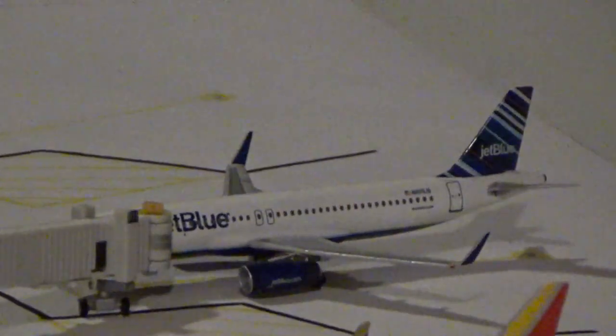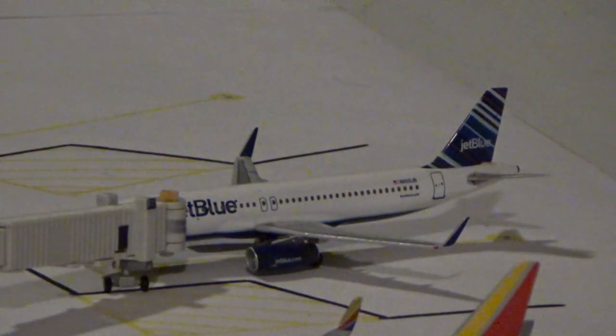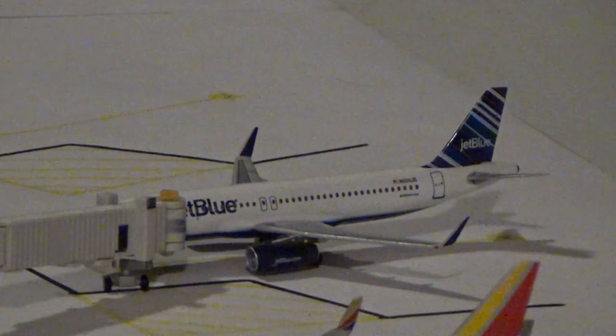Loading up at the opposite gate to the other side of JetBlue. I don't know why they do the gates like that. However, it is unique about Reno. Here we have JetBlue Airlines Airbus A320 with sharklets in the Bark Hotel. He's currently loading up passengers with service up to Long Beach, California. One of the flights that they definitely, I don't know how well it profits, but it's definitely very cool, especially to see it on an A320.